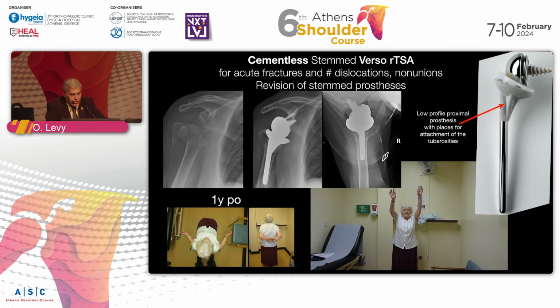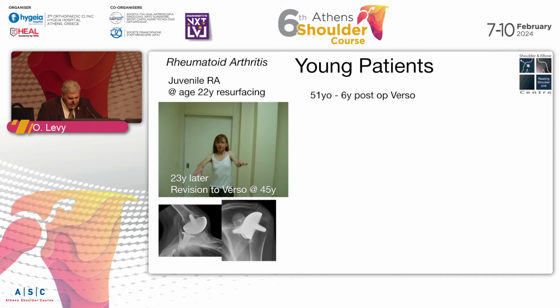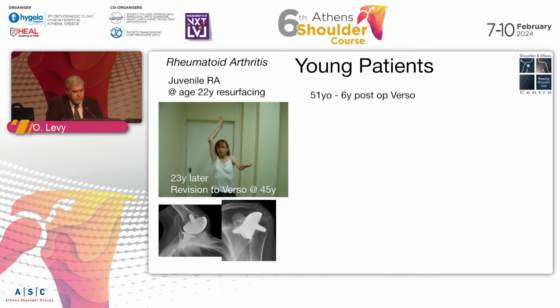And there's a stemmed implant as well, and we use it for fractures. This is made for fractures for cementless fixation. And you can see, actually, this is now I would say the first line to use in elderly patients with comminuted fractures. Now, young patients. We talked about young patients.